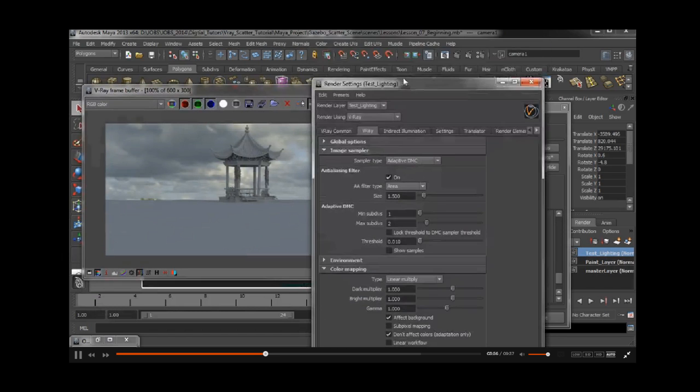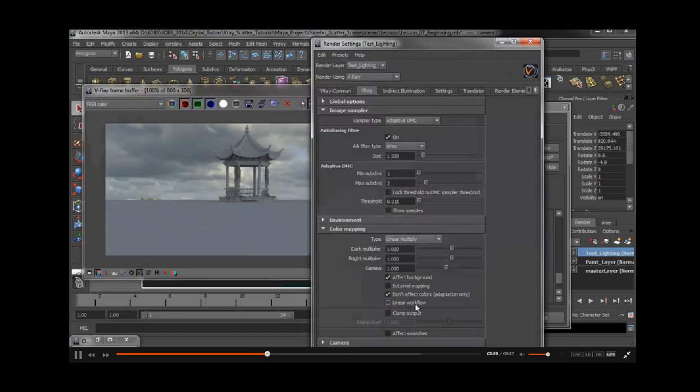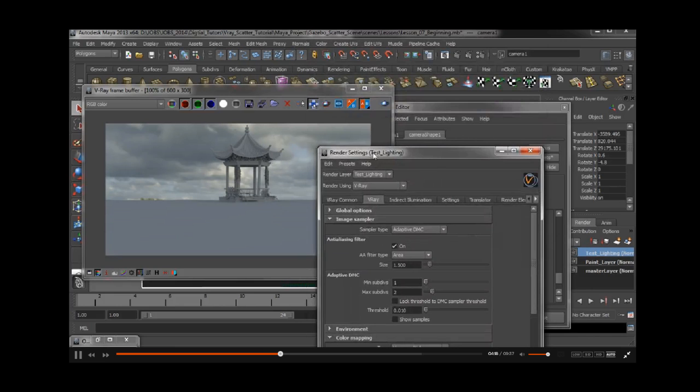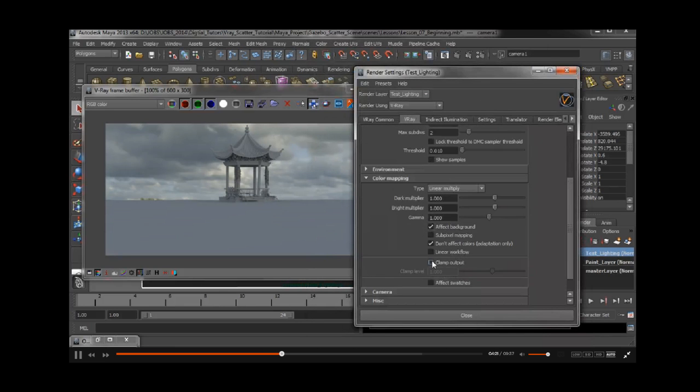One thing just to be aware of is this linear workflow button is not what it appears to be. This is if you have an old V-Ray scene, an older build of V-Ray, you bring it into a new scene, you could turn that on and it'll try and make an adjustment to help it with the linear workflow. It's not a replacement for linear workflow. It's not a magic button. Just pretend it doesn't exist unless you're using an old version of V-Ray and hopping into a newer version of V-Ray. But in that case, you would want to actually just rebuild, I would think, to get a true proper linear workflow.